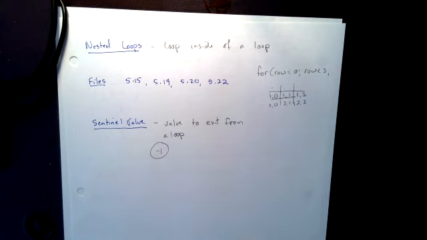Finally, sentinel value. It's a value used to exit from a loop. -1 is a big one. For example, I may be saying, I don't know how many people there are in a class, and I want to get an average. So please enter a test score. Enter -1 to exit. So I'd have a loop where I could keep reading them in until I got that -1. And again, that's called a sentinel value.